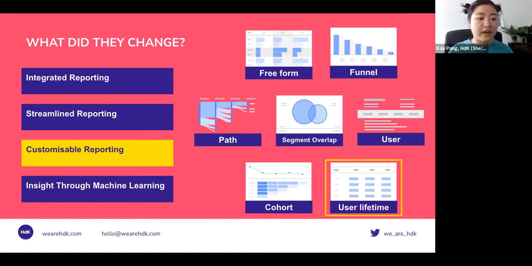Lastly, user lifetime collects data of your users from the very first time they interact with your site and shows you their behavior throughout their lifetime on your website. With these methods, you can tell what campaign or traffic source brought the most valuable users or purchase rate. So, do you get more revenue from people coming in using a search engine, or do you get more revenue from people entering through clicking an advertisement banner? These are the questions that will be answered by using the user lifetime exploration tab.